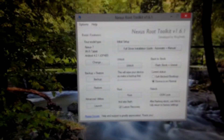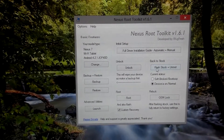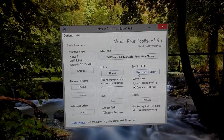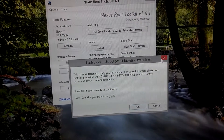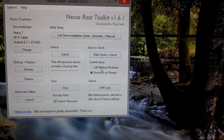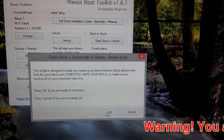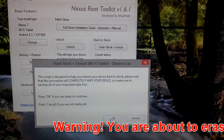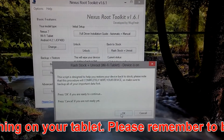Last time I did this I did run into an issue where it wouldn't work correctly, so we're going to try this again and see if it works. The first thing we're going to click on here is Flash Stock Plus Unroot. Now we're going to select 'device is on and normal' here at the bottom — it's not soft bricked, there's no issues going on, we're not in a boot loop. Now again, this will completely wipe your device. Goodbye pictures, goodbye files — this is going to get rid of everything. So be sure that you did back up before this point.